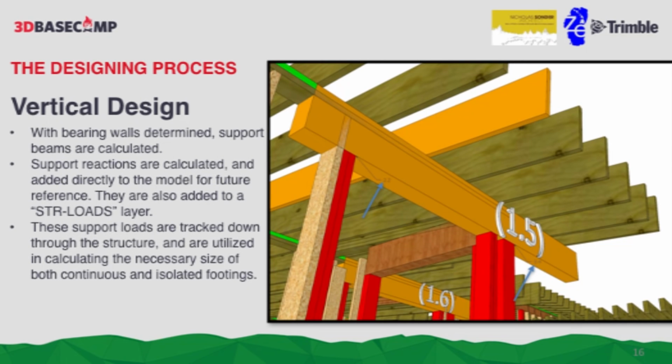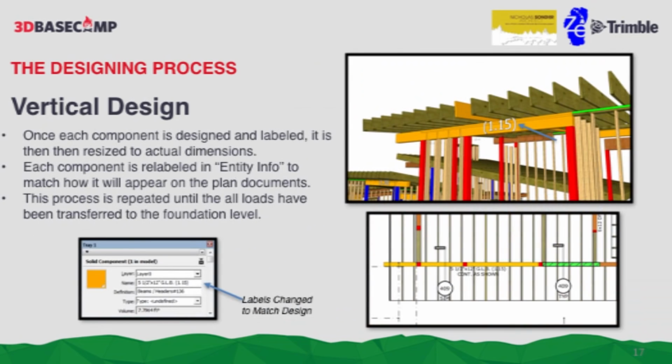So here we have a beam, and we've gone ahead and designed this beam. It's calc 1.5, and what we also do is put in the max point loads at each bearing point. Just from knowing that, we know whether we need to calc these support members or just call them out as what we know they're going to need to be. In this case, 6x6 and a double trimmer back here. That's got 2.2 kips on it, and I think that's 8.4 kips.